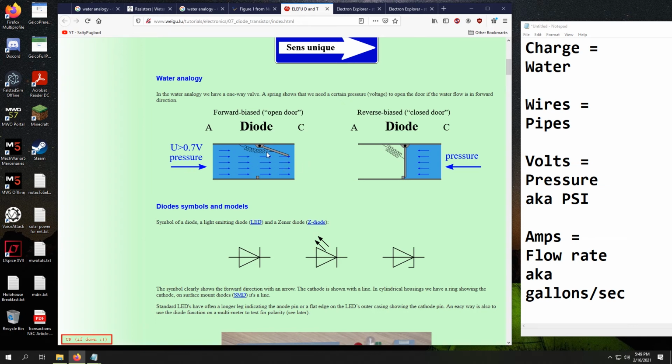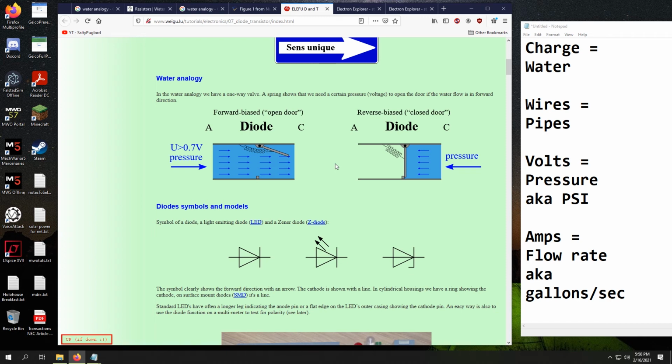Then if the pressure declines below the point where it's not enough pressure to actually stretch the spring out, the spring will cause the door to come back to the closed position. So it takes pressure, remember, pressure is voltage, takes voltage, to open up and make flow happen. Now if there's no pressure, then the spring will close the door, and the door will stay closed, and it won't matter how much reverse pressure you put through here. Or at least it's going to take unbelievable levels of reverse pressure to break that door and cause the flow of water to reverse through here.